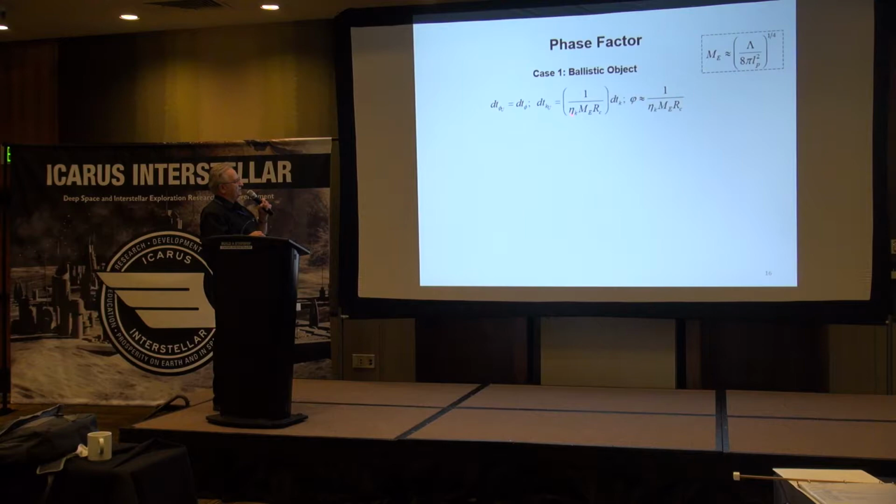I call them a geometric factor because when you're talking about the universe, you're looking at a different scale than the object you're looking at. And they tend to be just factors of pi. So when you put all these into the equation, your phase just turns out to be your geometric factor times the energy scale times the radius of the object for the ballistic case.